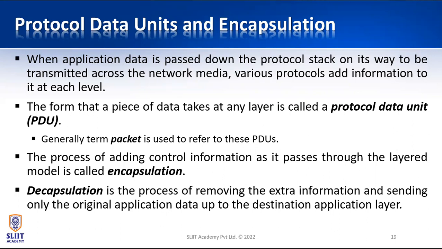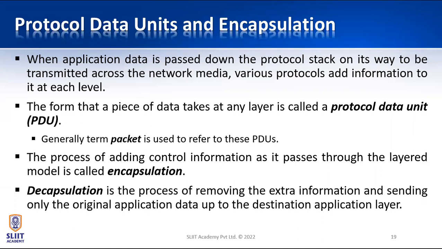The form that a piece of data takes at any layer is called a protocol data unit. The general term is packet, right? That's why I told you we used to call these data portions packets. The process of adding control information as it passes through the layered model is called encapsulation. So that's what I explained to you with the diagram.